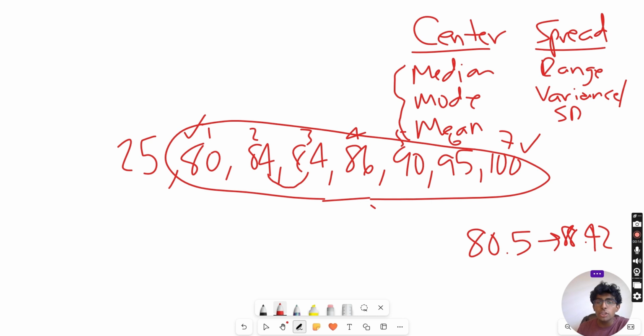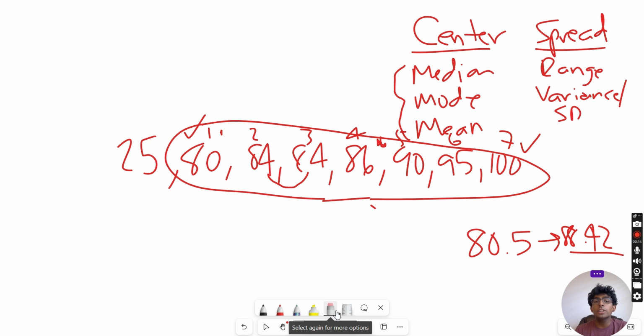So that is a big change, especially since your mean is no longer reflective of the majority of the values in this data set, right? This 88.42 fits in right here, which makes more sense than this 80.5, which fits in here. That doesn't make sense because now 6 out of your 8 values in the data set are above the mean, which is not correct, versus 3 out of the 7 initially, which does make sense.